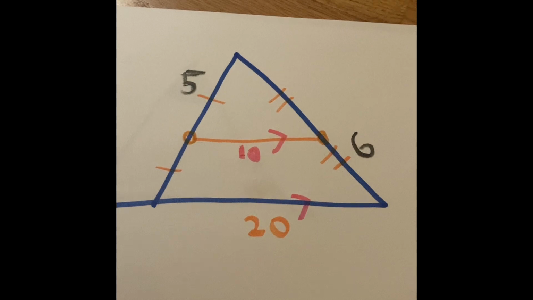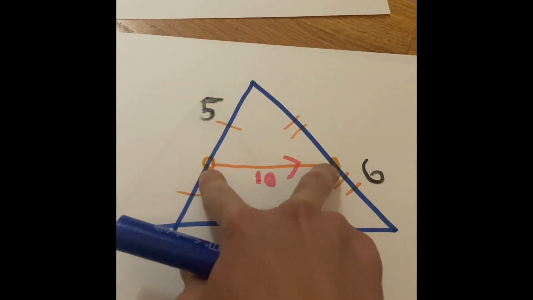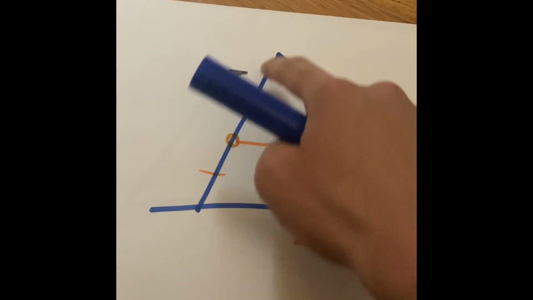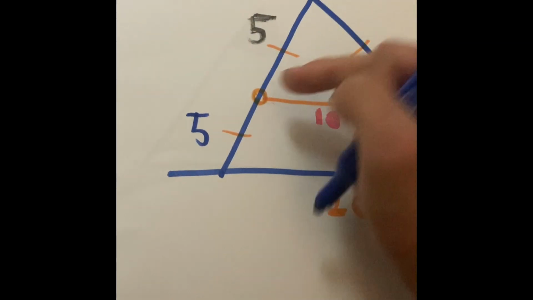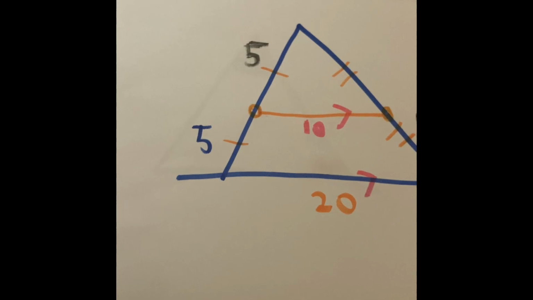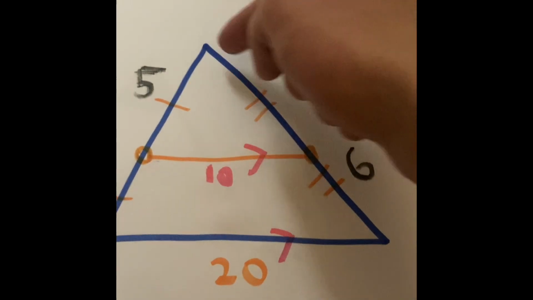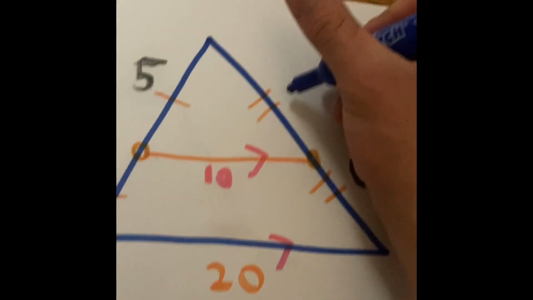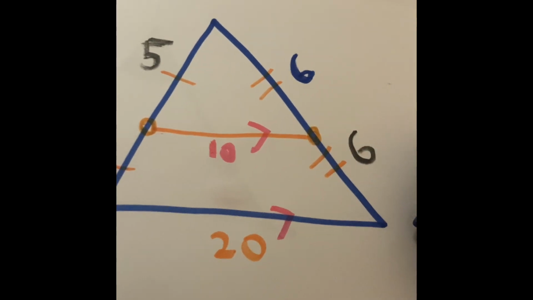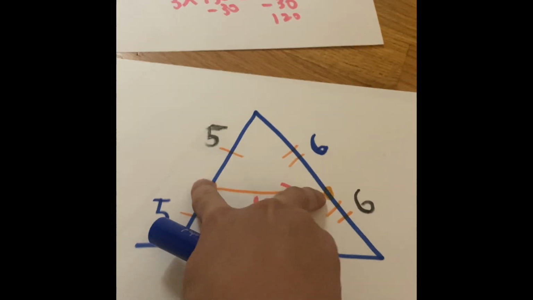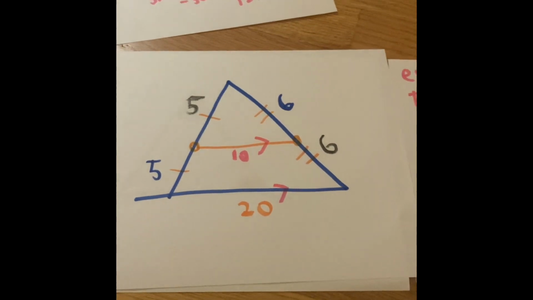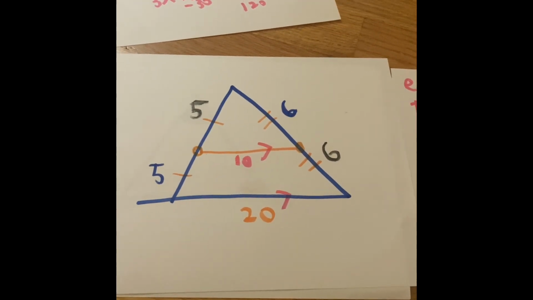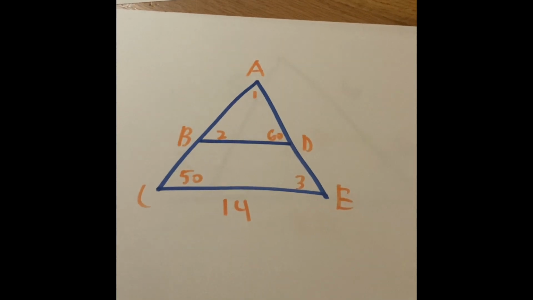And we forgot about the segments. If these are midpoints, if this from here to here is 5, we're going to say that this from there to there is also 5. Then if here to here is going to be 6, because here to here is also 6. Midpoints will give you 2 congruent segments. Not only can we do that with midpoints and find the length, but we can also find them with angles.